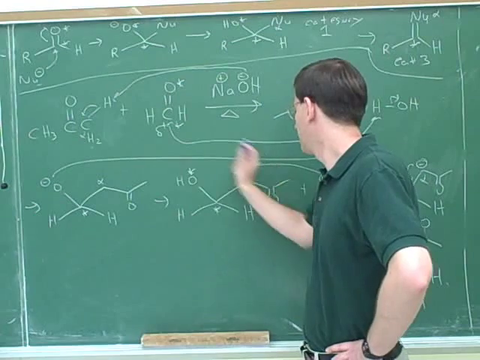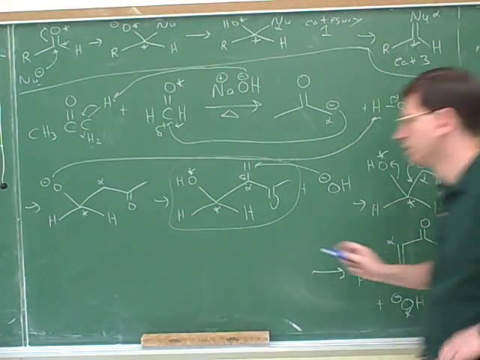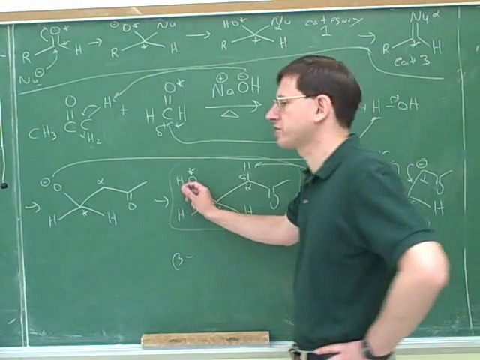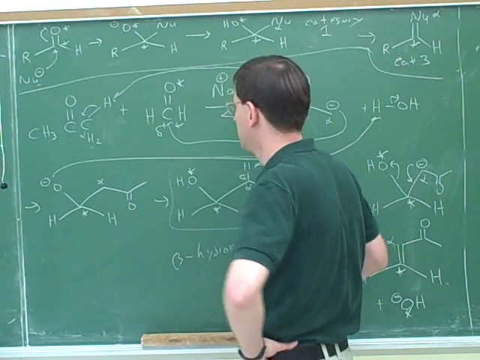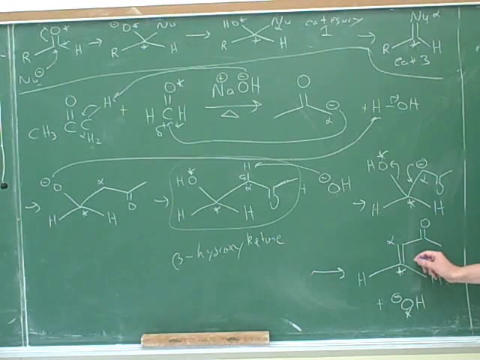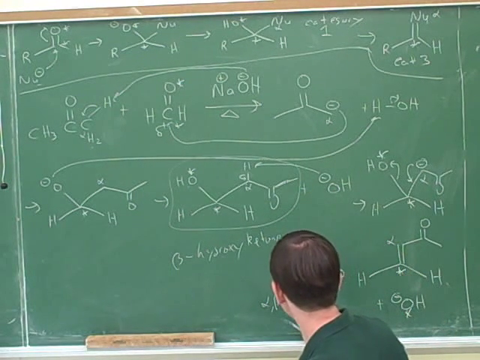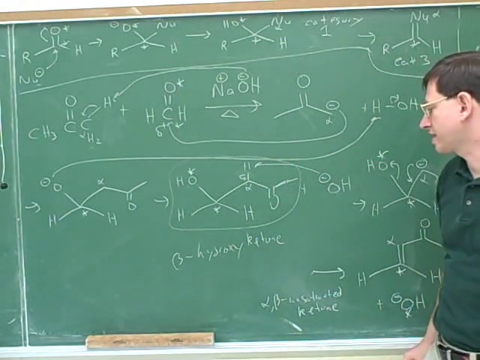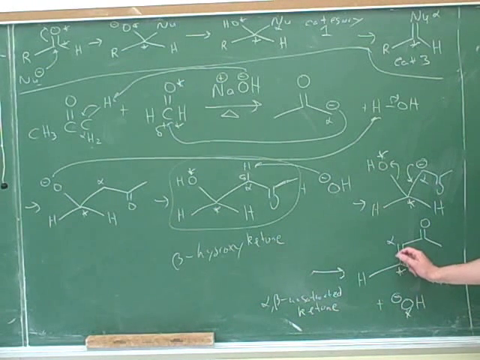Remember, what was the general name for this type of product that we got here? That is beta unsaturated or no, beta saturated. Now, unsaturation would pop up here because this is the double bond. What do we call this functional group? A hydroxy. Oh, yes, beta hydroxy, excuse me. Beta hydroxy. And in this case, we have a beta hydroxy ketone because one of the attackers has a ketone. And now, what would be a good name for this compound? An alpha beta unsaturated ketone. Here's where we use alpha and beta because the unsaturation is between two carbons. Again, if you're doing a synthesis problem and you see that you're trying to make a beta hydroxy aldehyde ketone, you should probably do a category one aldol reaction. Whereas if you're doing a synthesis and you see you're trying to make an alpha beta unsaturated ketone, you should probably do a category three aldol reaction.